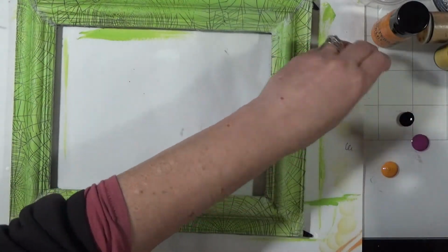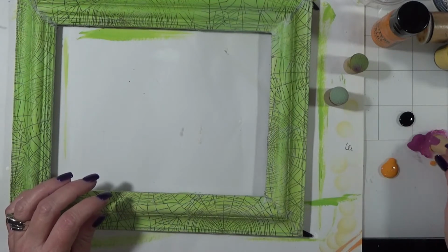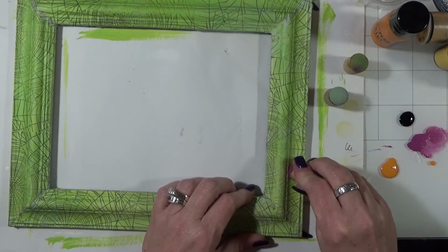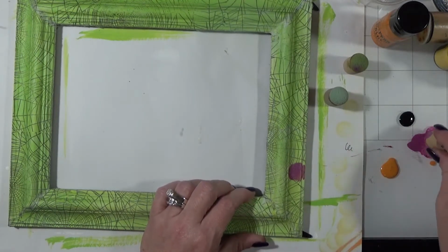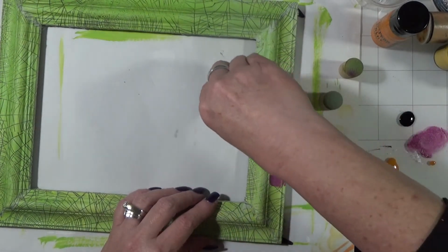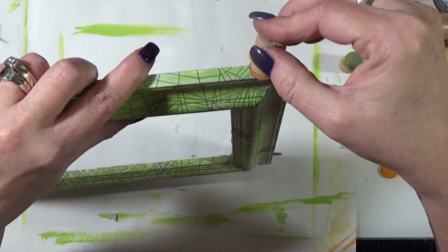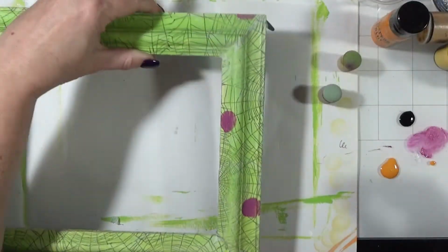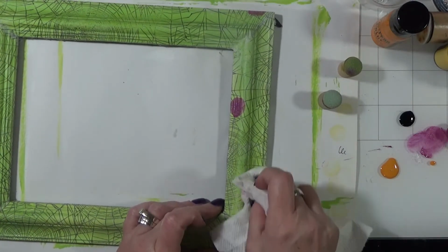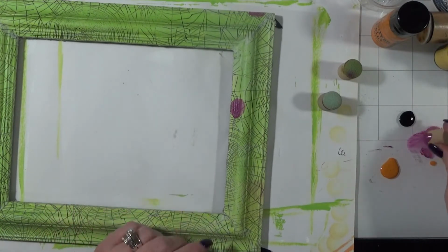Alright, and then I'm just going to start adding, making sure it's not saturated, and just start adding some dots. And if there's one I don't like, I am just going to hurry up and wipe it down. And then give it a couple seconds to dry, and then give it another try.